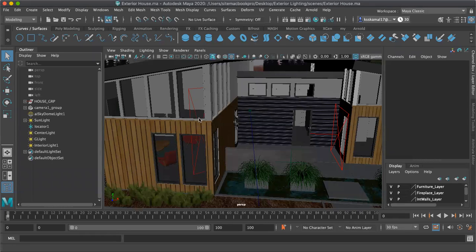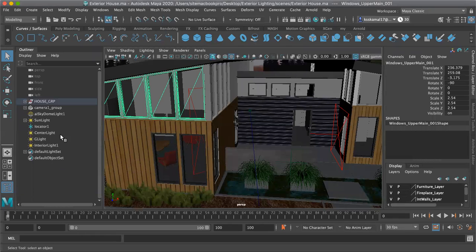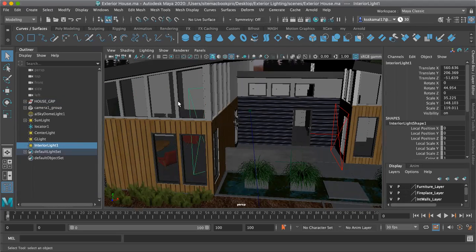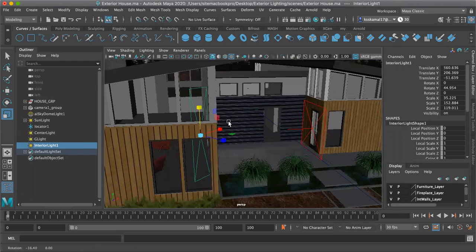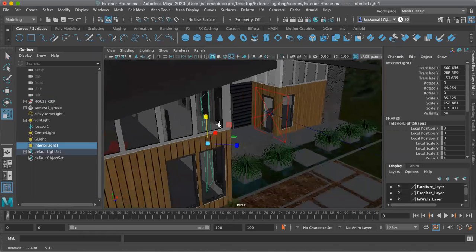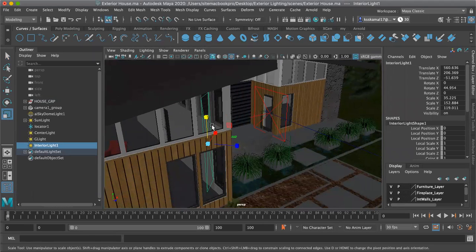You can see that I have added the light inside, interior light one, and I adjusted the scale, nearly to the height of the building. I have reduced the width of the light so that it will fit towards the direction.